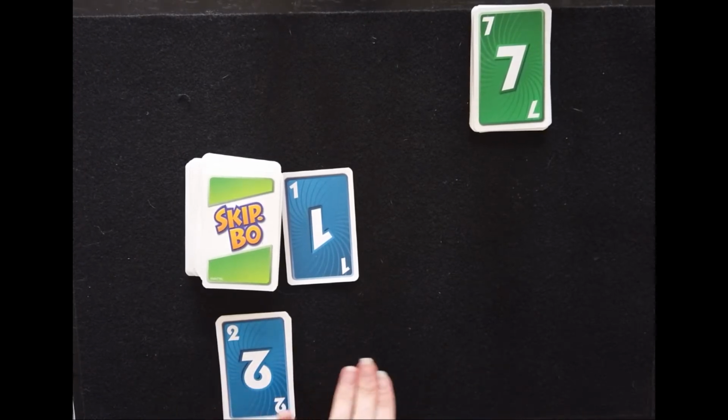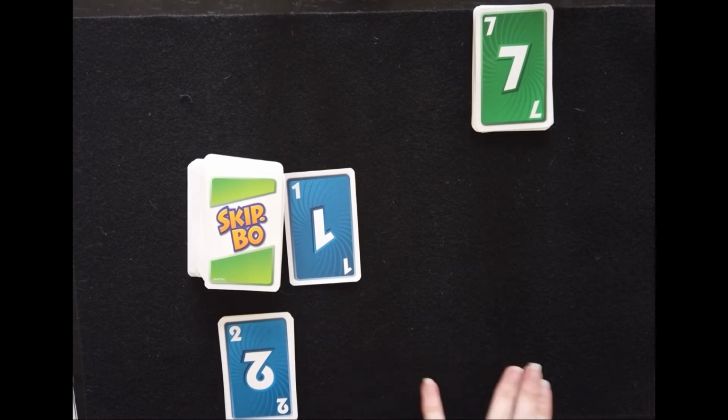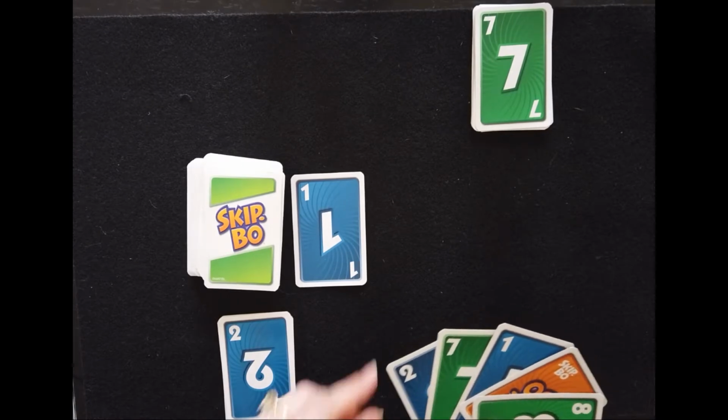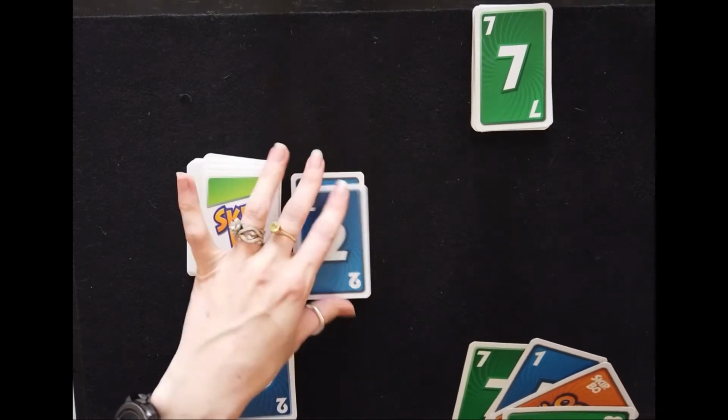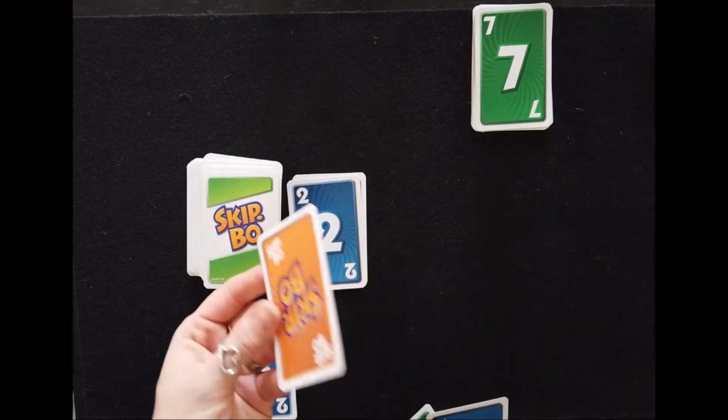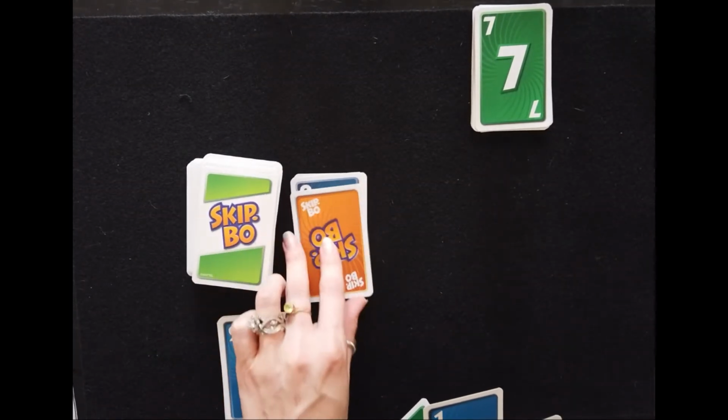I can play a card from my stockpile, and then there would be cards from the discards, but we don't have any discard piles just yet. We have a number 1 to start the build pile, and I have a number 2 in my hand, so I'll go ahead and put the number 2 down. And I have a Skip-Bo, which is a wild. Can be any card I want, so it's going to be a 3 now.